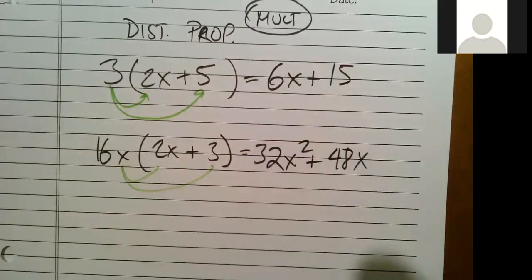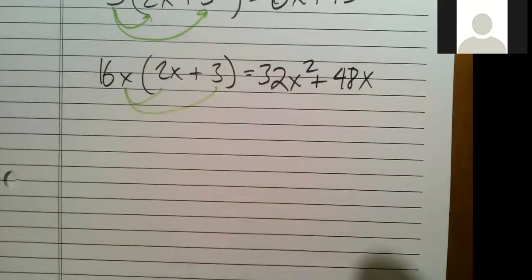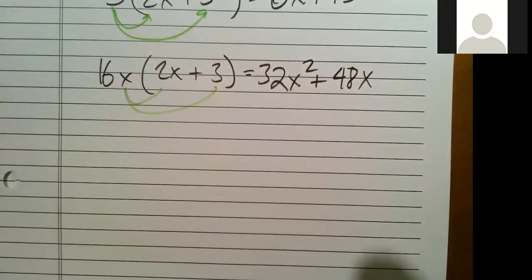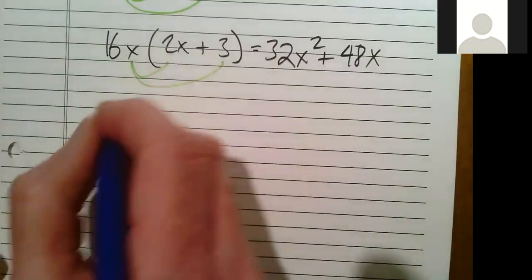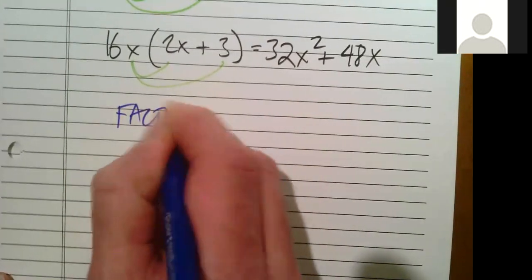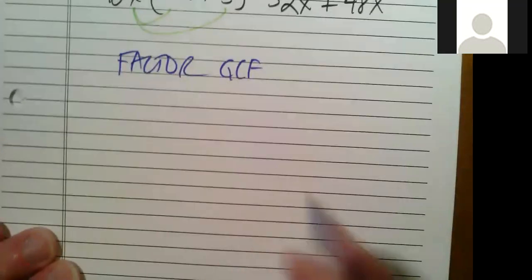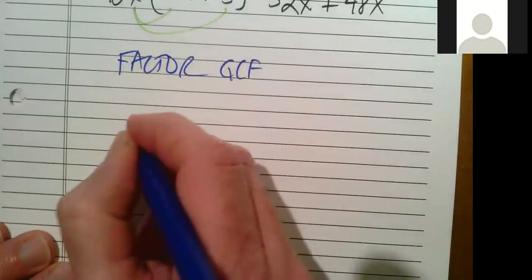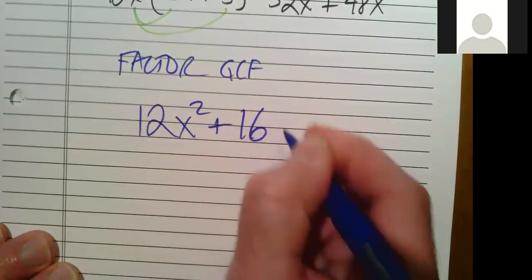All right. Now, really and truly, when you're being asked to do it with just two terms, the problems are not intended to be overly complicated. Most of what they're asking you to do is, can you see common factors and take them out? Because if you can do that, it starts to get your brain in a mode of looking for things in common that will be helpful. So I'm going to give you a basic one. If I'm going to say to factor a GCF, here, this will be a basic one. Let's go with 12x to the second power plus 16x.